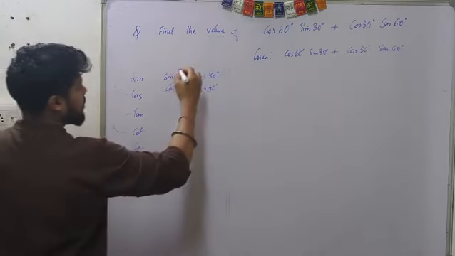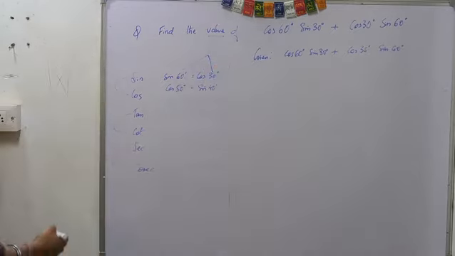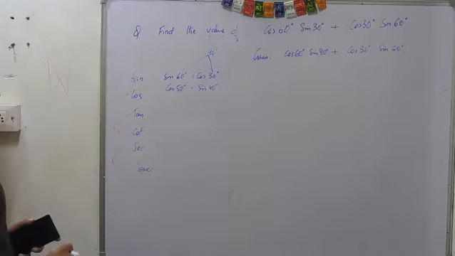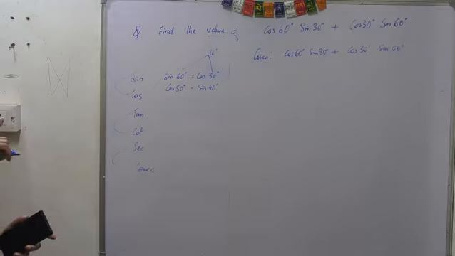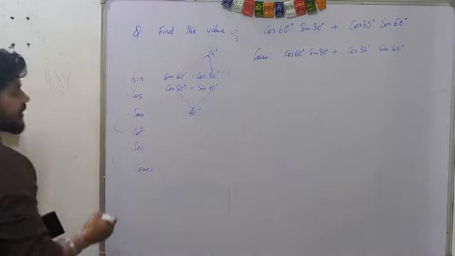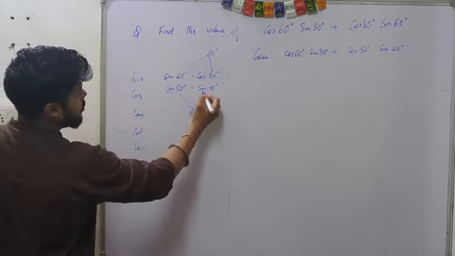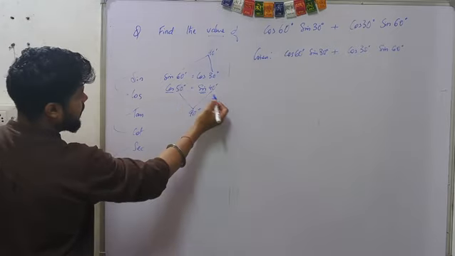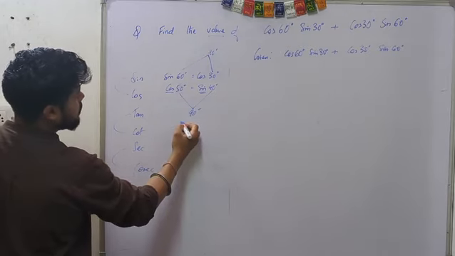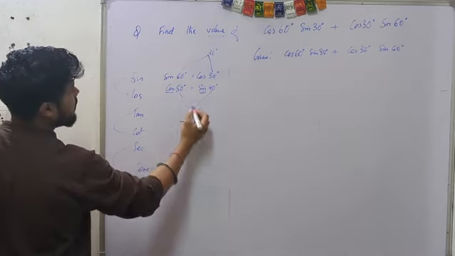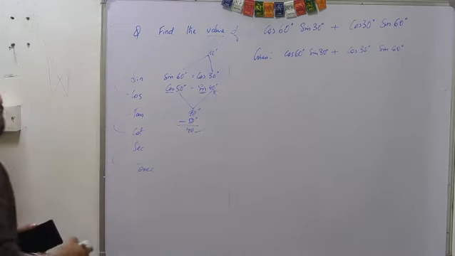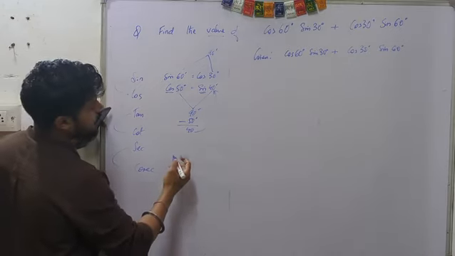How would you remember the complementaries? These two angles after addition should always give you 90 degree. I hope you understood the concept. 50 degree and 40 degree together make 90 degree. Hence, in place of cos, you can write sine, but don't write 50 degree. You have to find the value by subtraction: you subtract the given degree value from 90. So you take 40. I'm showing you how to convert the complementary values.